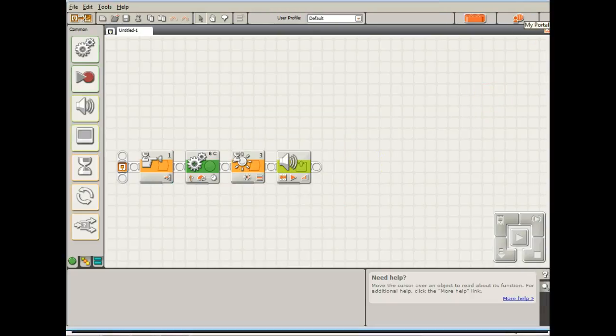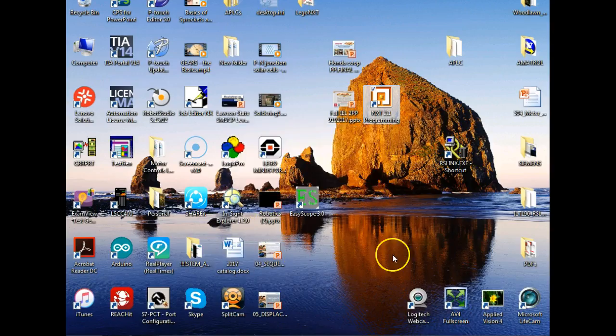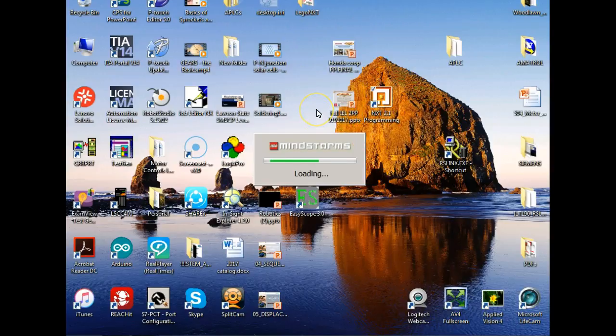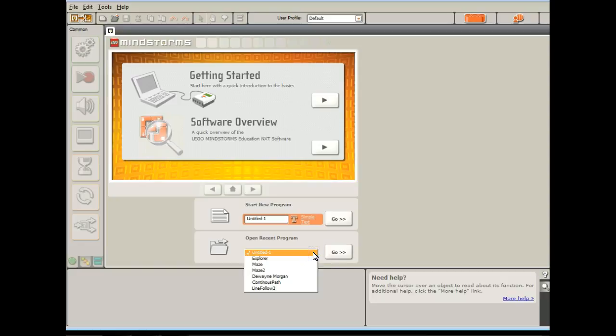Now from now on, what happens when I load the application? As soon as it loads, what you have at the bottom, right below, so this, I use this to create a file. I use this to open a file. And what it does is it comes up and shows me the last application I have, but it keeps the path for me. So that means I can come up here, all these other programs.